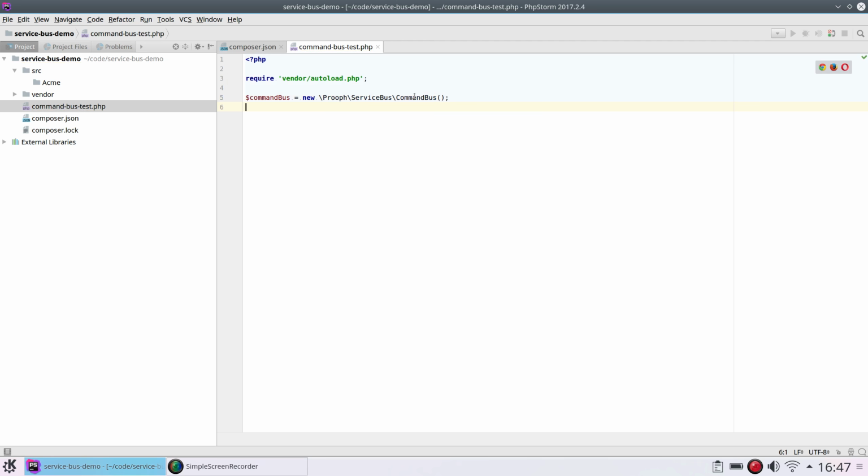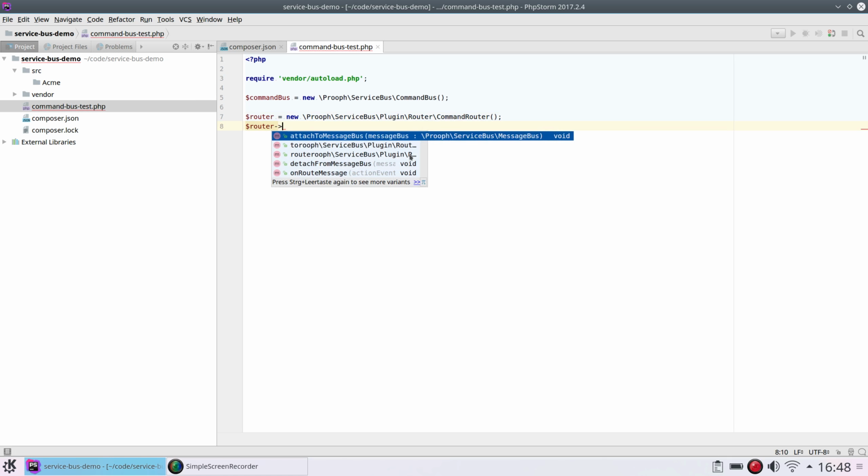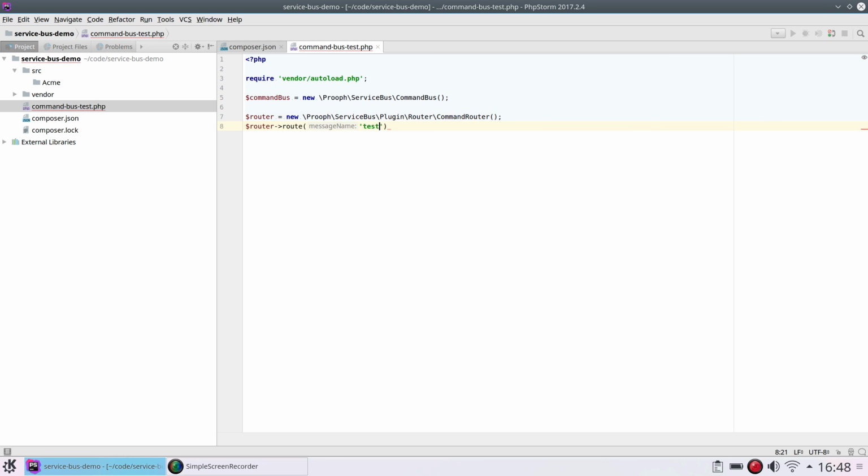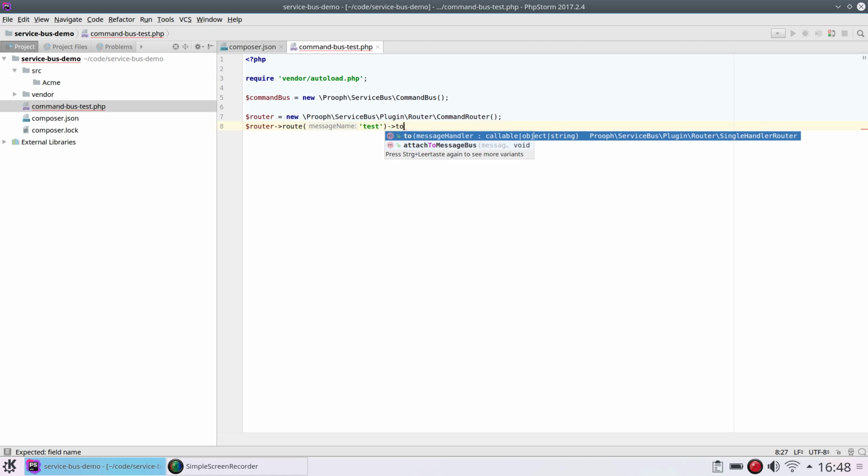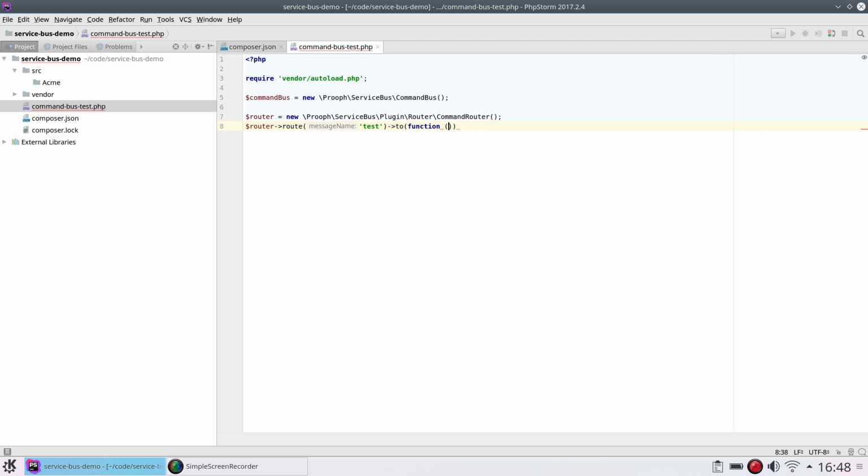So this was quick. And some router. And we want the router to route message test to a function message. Let's just var dump the message, okay?